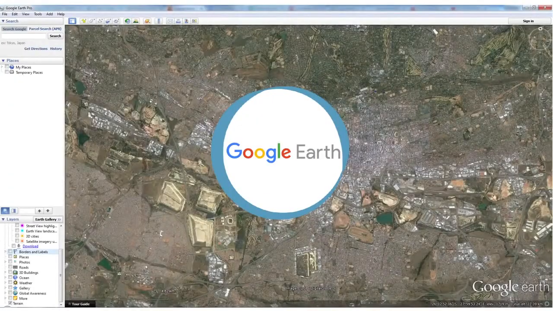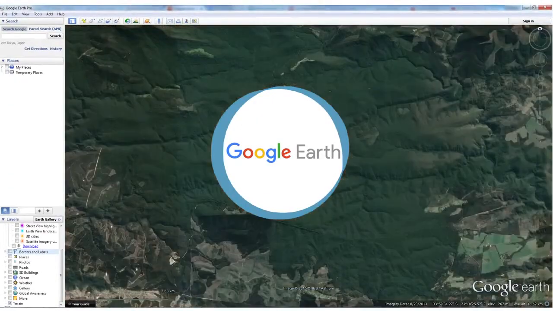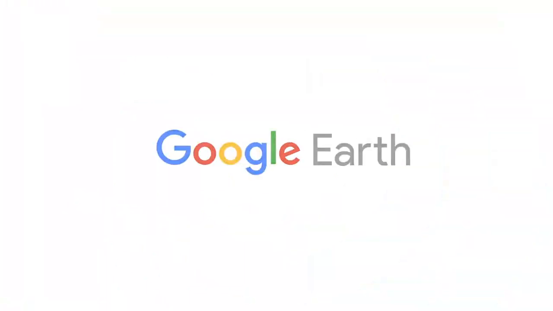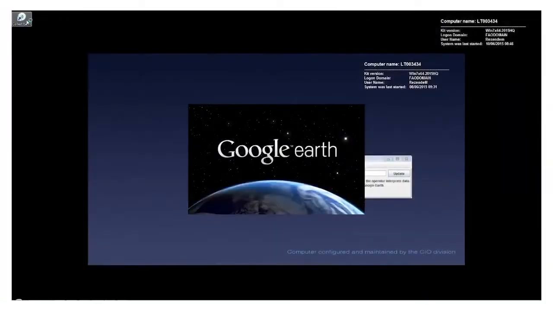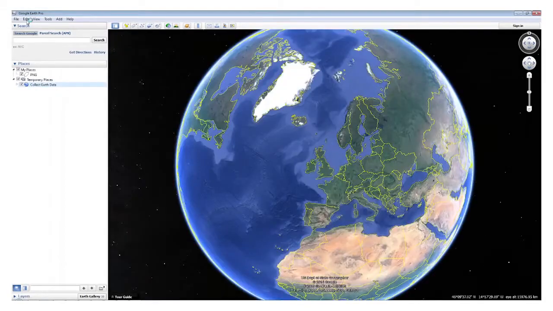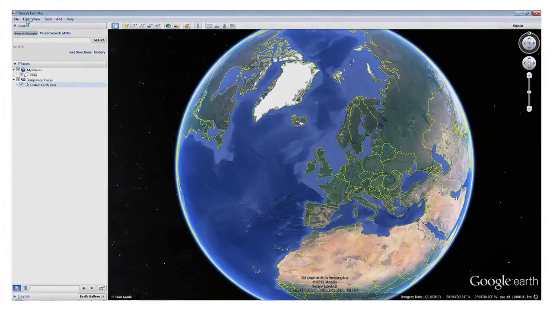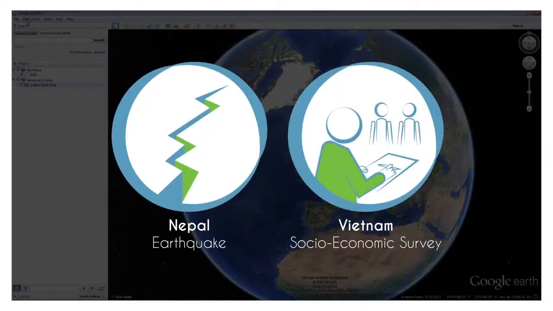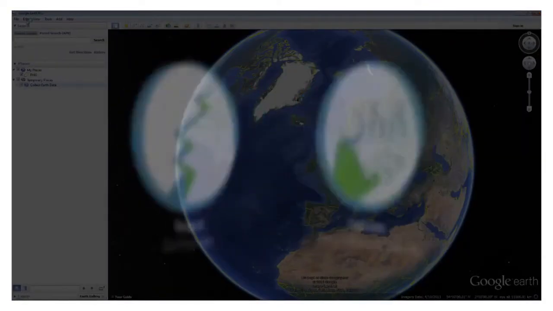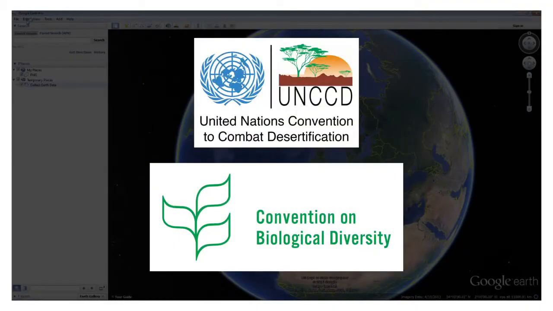It uses Google Earth's interface and the satellite imagery hosted within it to view plots of land. Google Earth features current and historic high-resolution imagery for many parts of the world. Land use classification systems can vary greatly by country. Collect Earth is flexible and can be customised to suit different environments and different environmental guidelines.